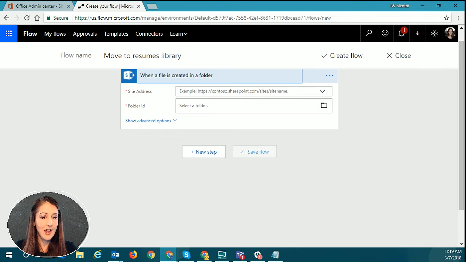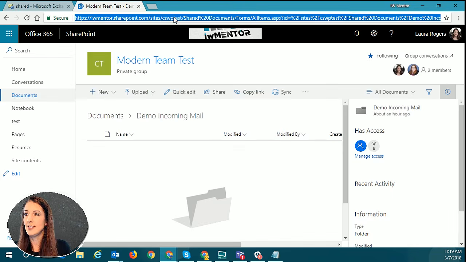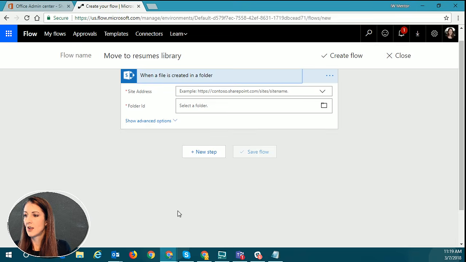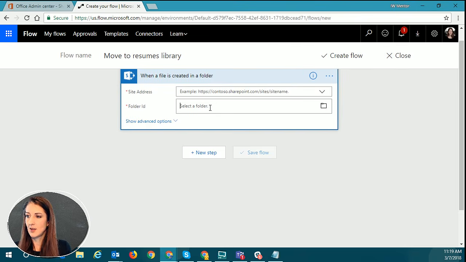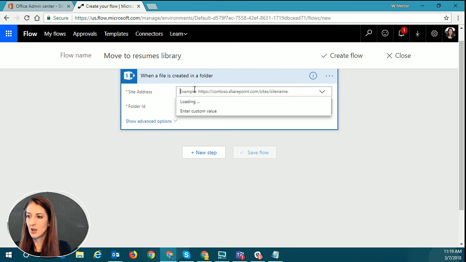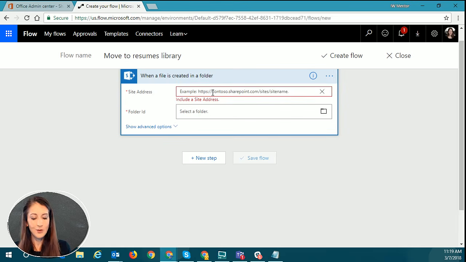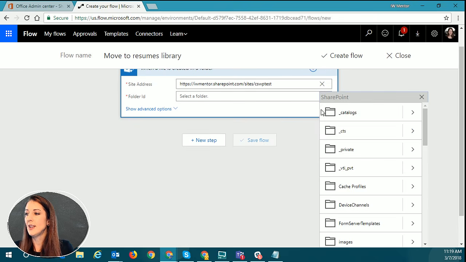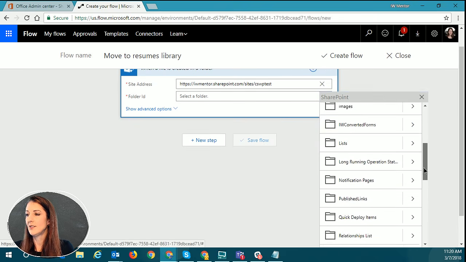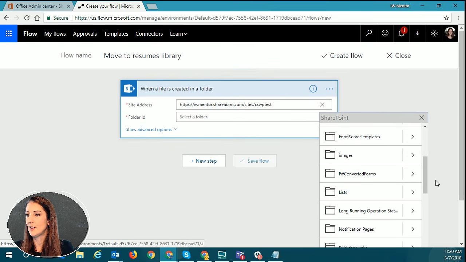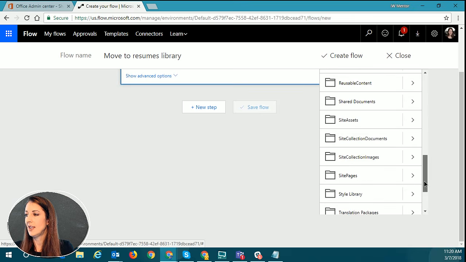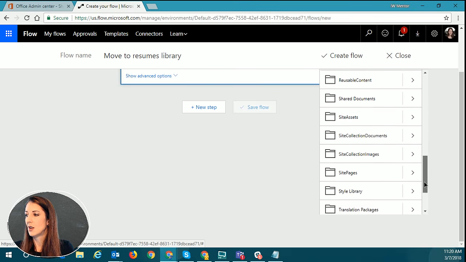So for this one, we need to have that little site address for the demo, and put it here, enter custom value, and just paste it. That way you don't have to wait and pick and look for the list of sites. And then within that site, it's going to give me my list of libraries to pick from. So when a file is created in, and I'm going to go to share.